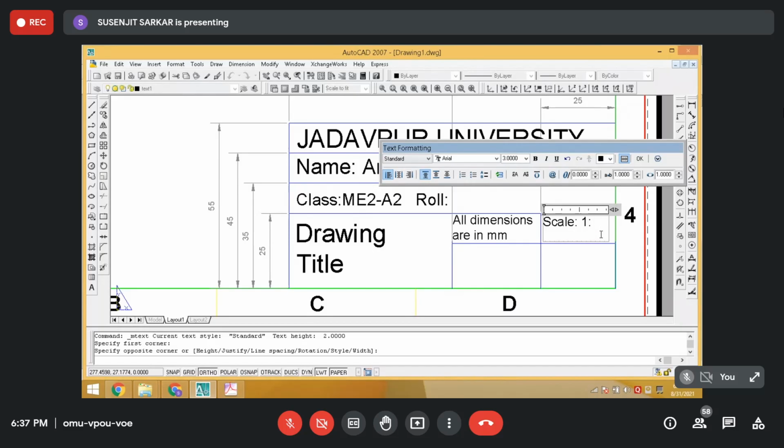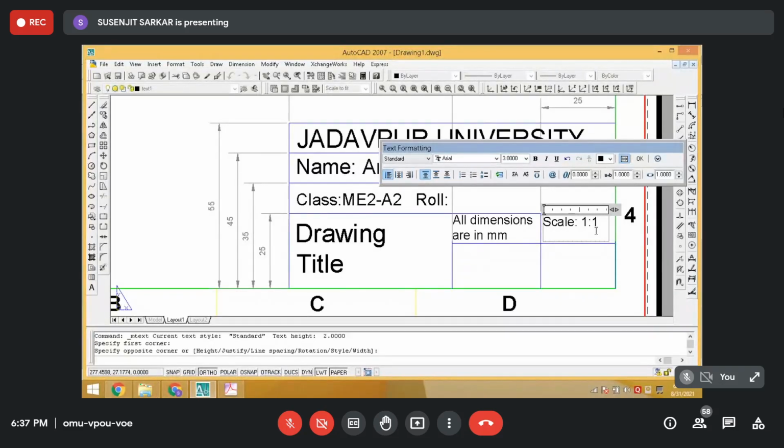But in most cases, the scale is 1:1. Now, what does the ratio 1:1 mean? It means that the actual size of the object, which is given in the problem as dimension, exactly with that dimension, you are going to draw the drawing over here, right?